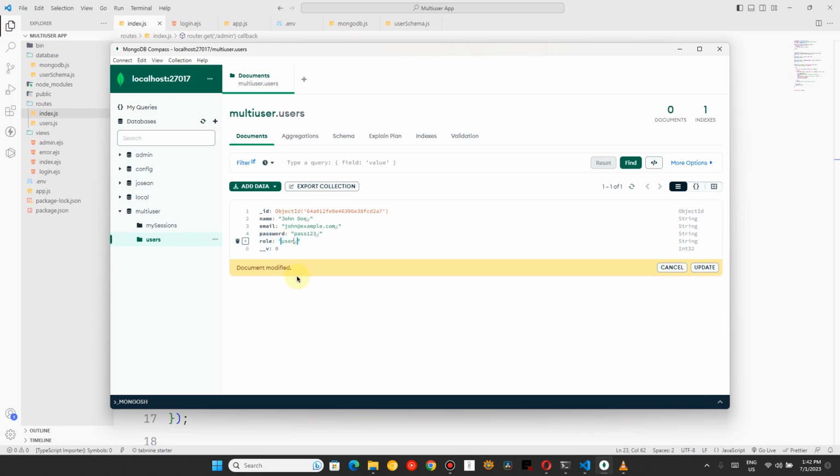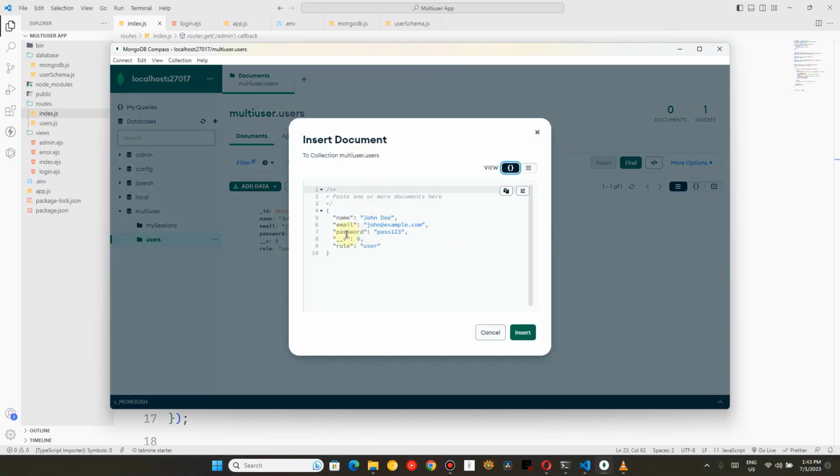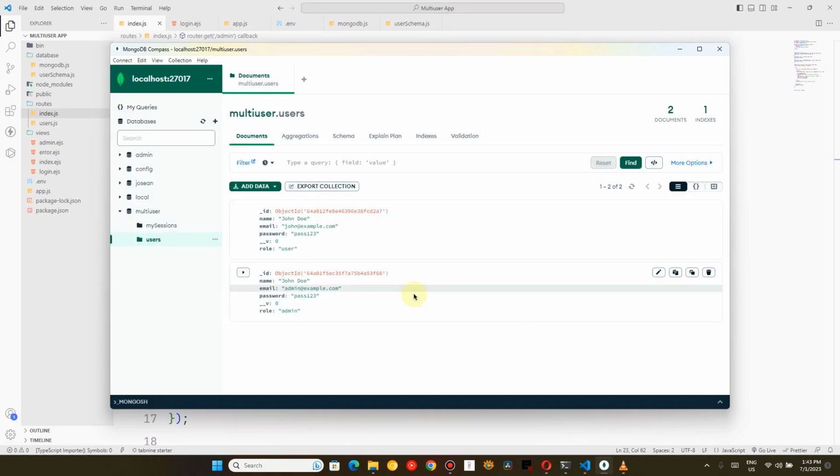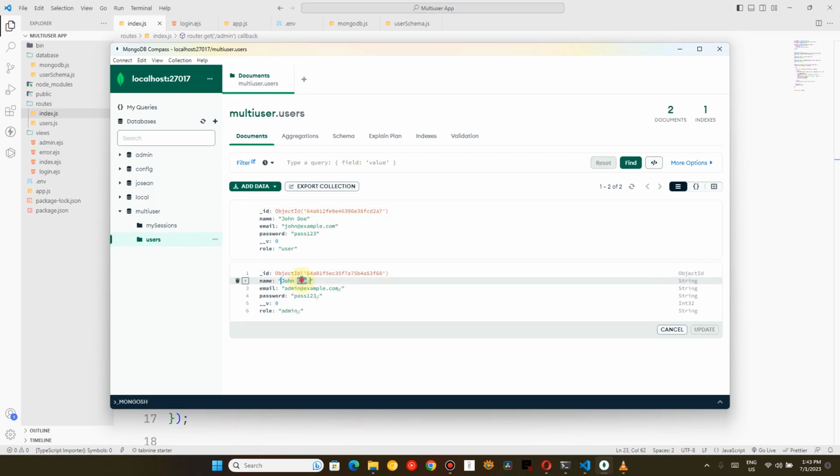And simply we want to create a different user entirely. So we can simply copy this document or pretty much clone the document. Then for this, we want to simply add a user called admin. The email for this user is going to be admin@example.com. And then we can hit insert. Now that should insert 2 new users with the same name. I think we should call this John Mark since he's an admin. And the other one is John Doe. And now we can update both users. As you can see, we have the role for both of them. There's an admin and there's a user.